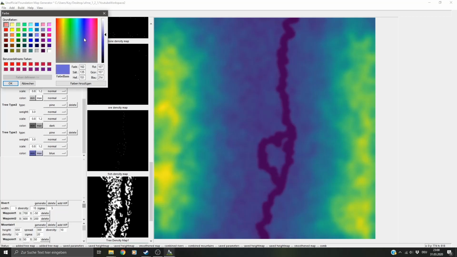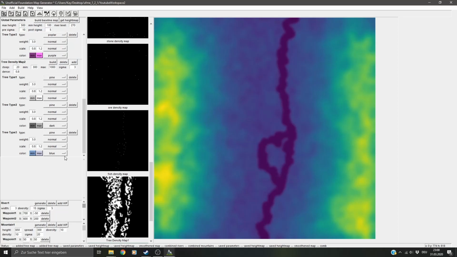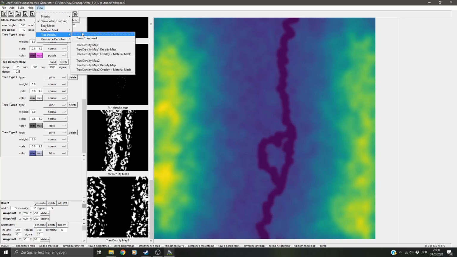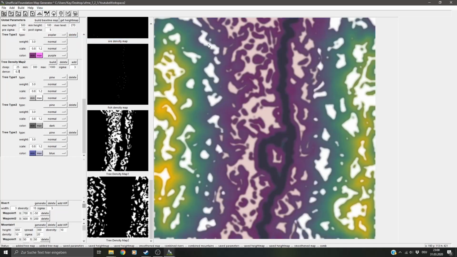Maybe I'm just gonna change this just a little bit. This will be just a little bit higher. Going from 300 to 1000 is okay. And there it is. Now we can have a look at it. Trees combined. You can see the white area is. I can change this one to blue and this one to normal. Redo the trees combined. You see this is now colored in blue. This one is colored in light red.